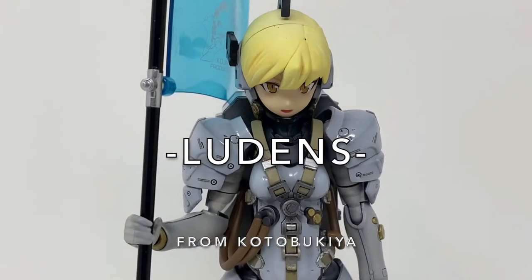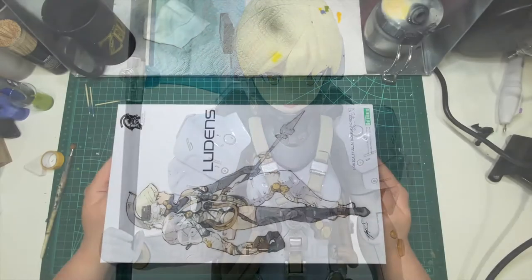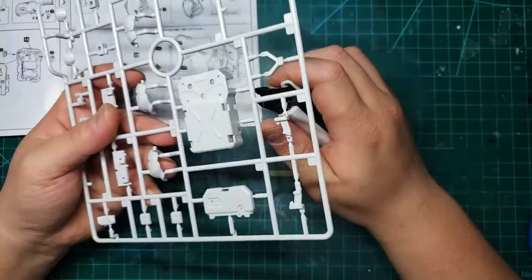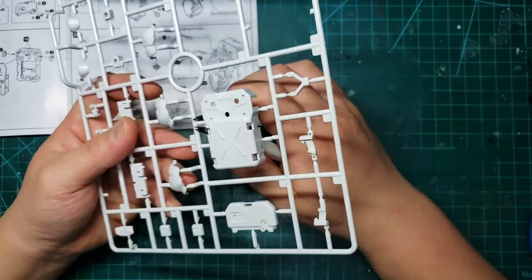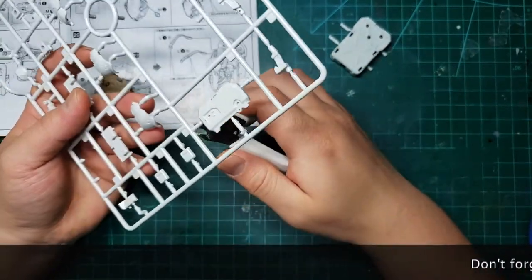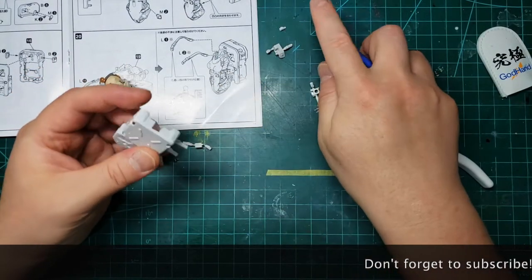This is Ludens from Kotobukiya, and on today's video, I'm going to show you how I built this. This kit was filled with small and intricate parts, so it was a bit challenging to build compared to other kits. Some of the parts were attached to sprues in an awkward place, so cutting them out cleanly was a bit hard as well.